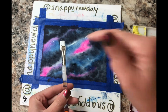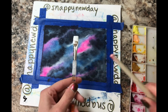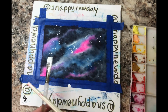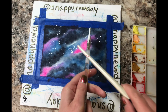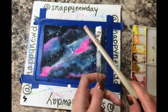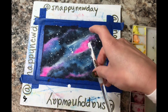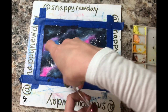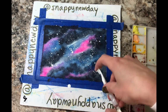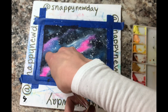So what some people like to do is they will hold their brush again parallel to the piece of paper, and they will tap. If you want bigger stars, that's very helpful. Okay, so you can do kind of a combo of bigger fat stars, and then if you want little thin stars, you can do the flicking technique. And I like to do the flicking technique and kind of go in bands because I think it makes it look like the Milky Way.